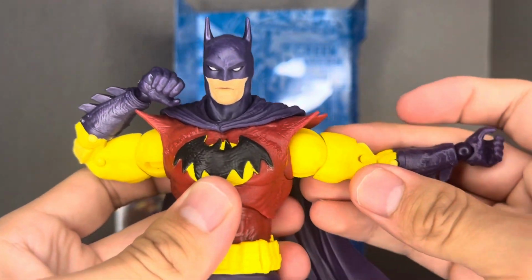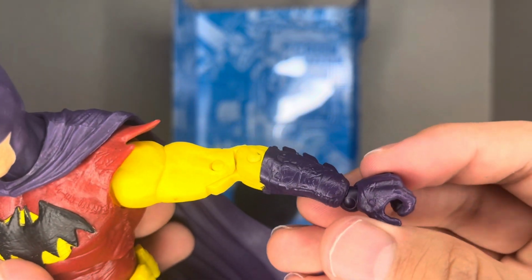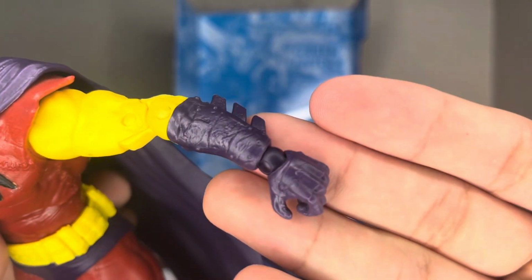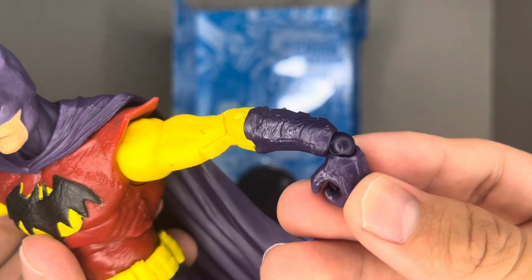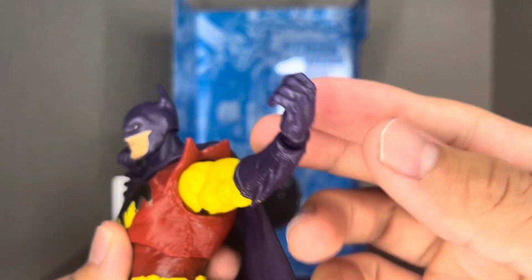What sucks is the purple paint on the gloves covers most of the details implemented, which is a bummer because I would like to see every detail. As shown though, you can see how he has older ball joints for his wrist, but has great movability overall.